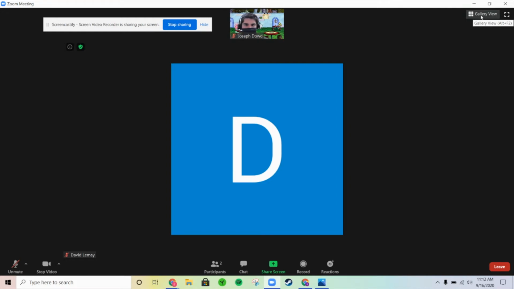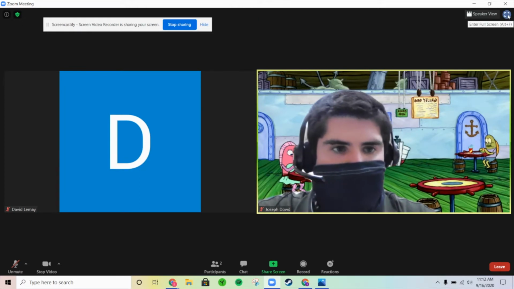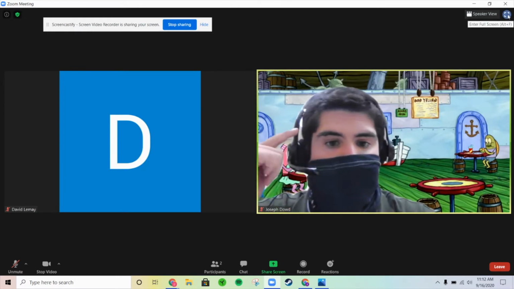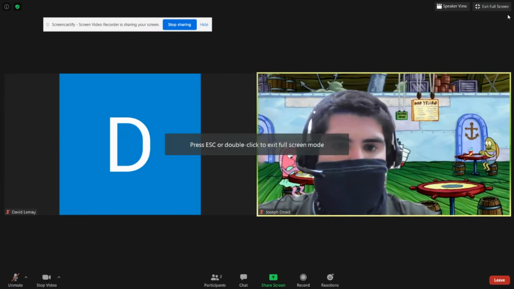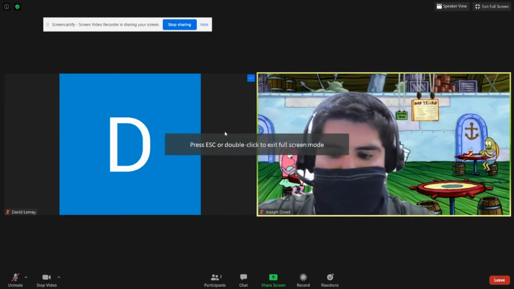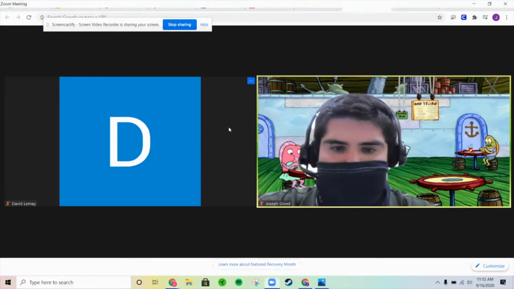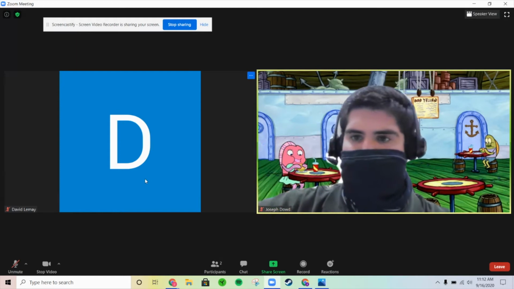All right, since we're both muted, we're both not talking, it's going to go to anyone. And this button over here, you can also press Alt-4 for it. It'll give you a full screen. And to exit out of that, you just got to press the Escape button, the ESC button, top left-hand corner of your keyboard.